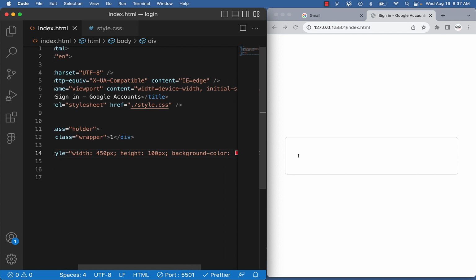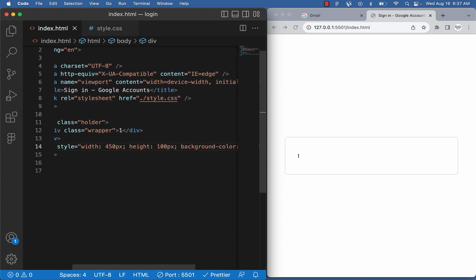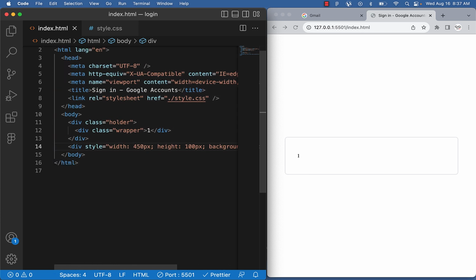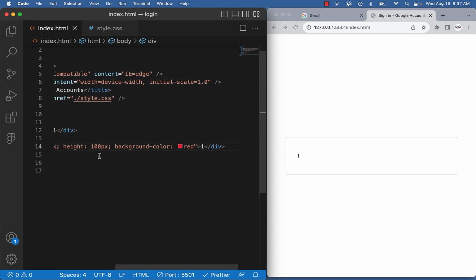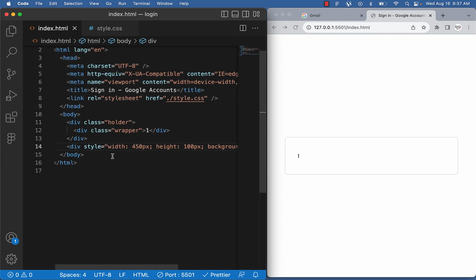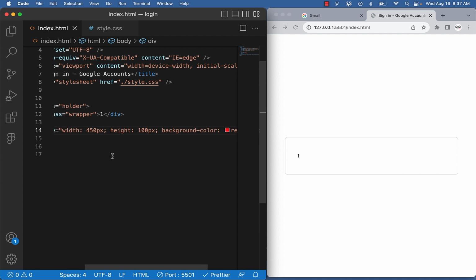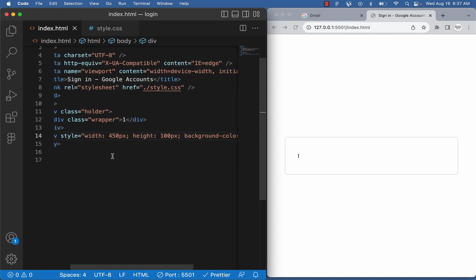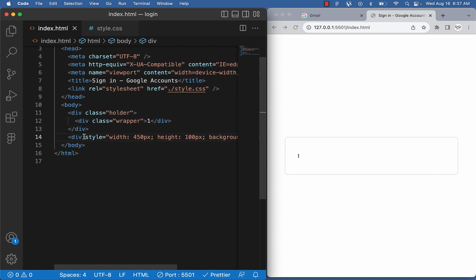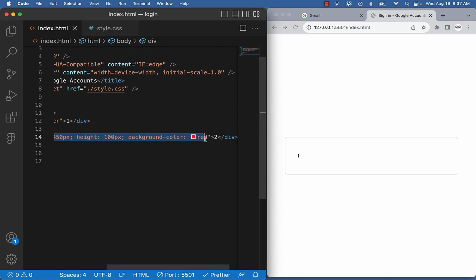I can't seem to find it. So width 400px, height 100px, background color. This should work, but do you know what? Let's cut all of this out.